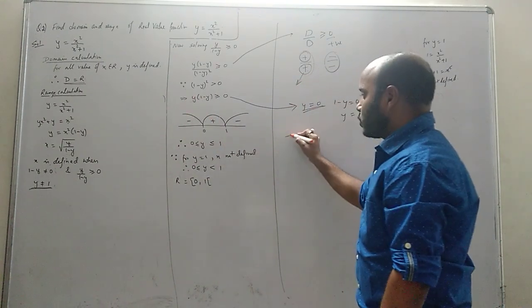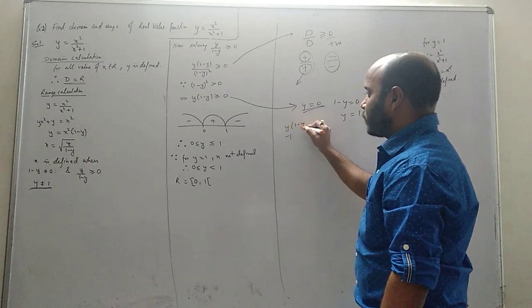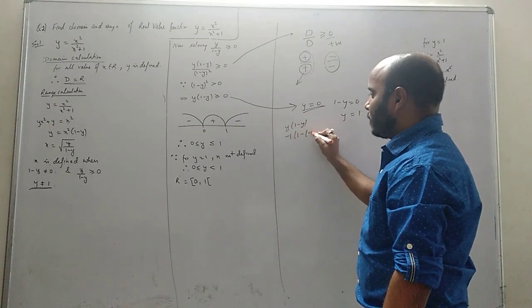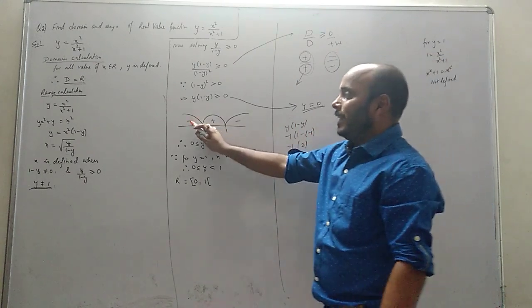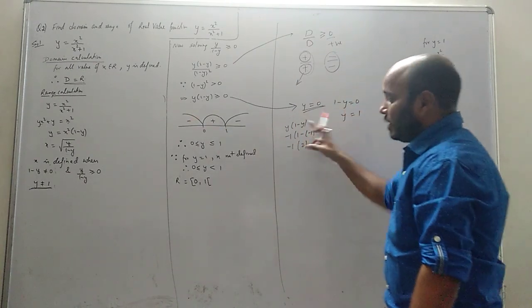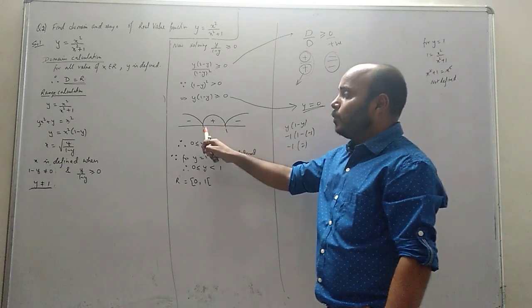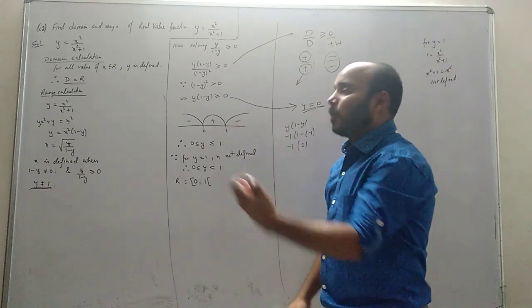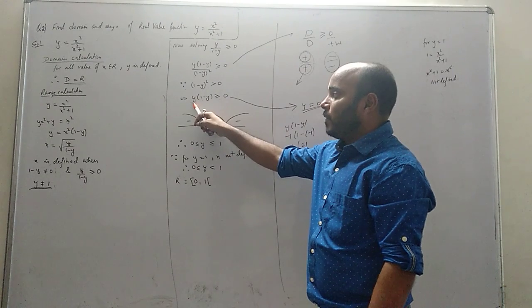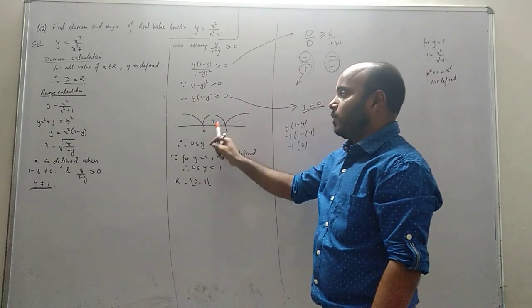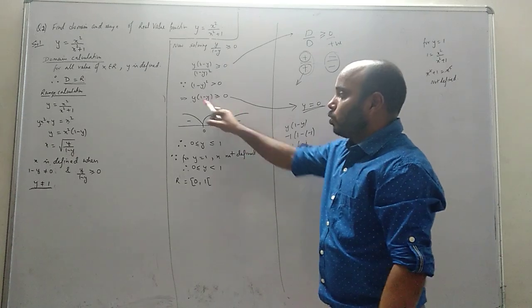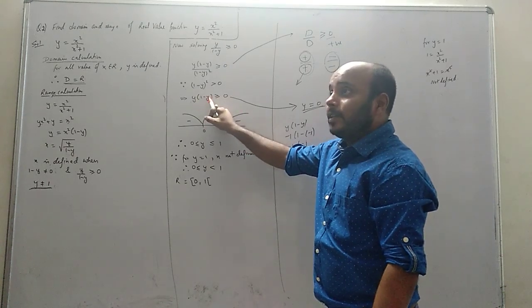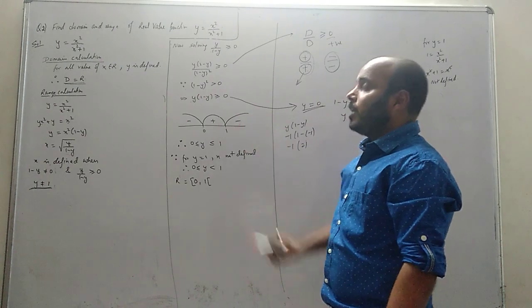So if you put minus 1 here, y into 1 minus y, put minus 1. 1 minus of minus 1, how much you getting? Minus 1, 2. Negative, so I am writing negative here. Okay, you don't have to show these things. Then you take any value between 0 and 1. Take 0.5. 0.5, 1 minus 0.5. Positive, positive, becomes positive. Take any value greater than 1. Let's take 2. 2, 1 minus 2, negative. Negative into positive, negative. Okay.